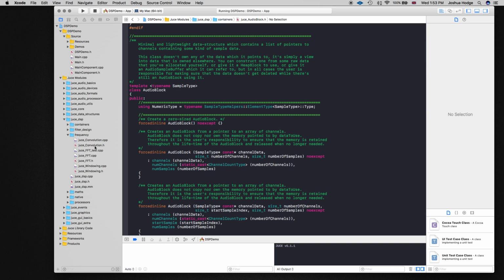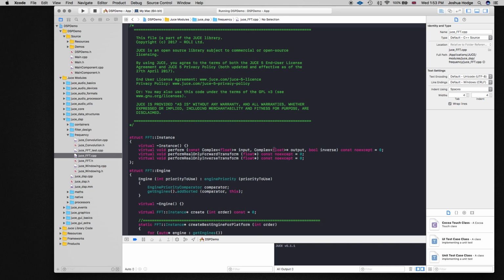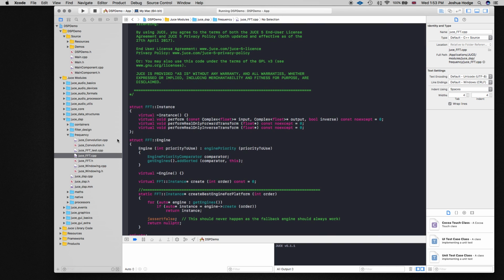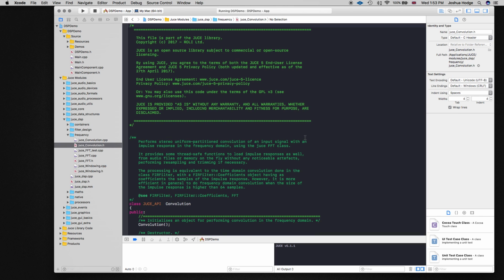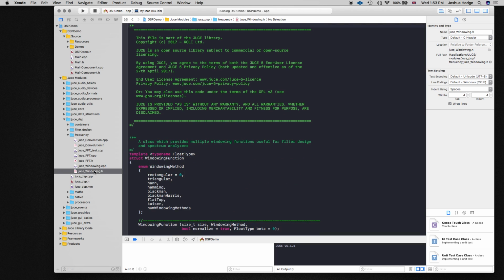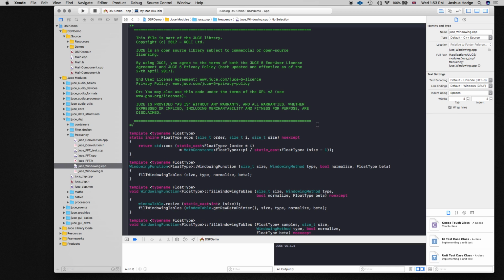Then we got frequency, so if we want to implement our own FFT, we can do that here more easily. Then you got your convolution engine. And windowing. If you're doing your FFT, you want different windowing functions that define how the frequencies between your different bins behave and how those are cross-faded into each other.